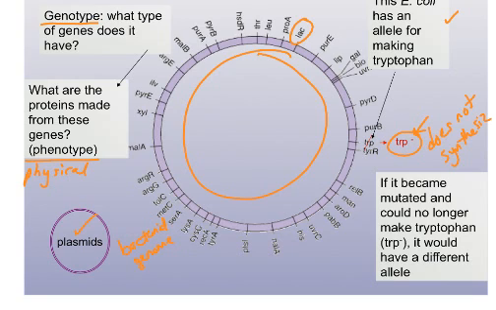If you don't see anything, you assume it's a plus. It's only designated when a mutation has occurred and it can no longer make it. For example, genotypically, I can also say that the allele for lactose is present. Phenotypically, there is no minus sign, so this one does synthesize lactose. Genotype is if the gene is or isn't present, and phenotype is, again, its physicality. It does or does not synthesize it.